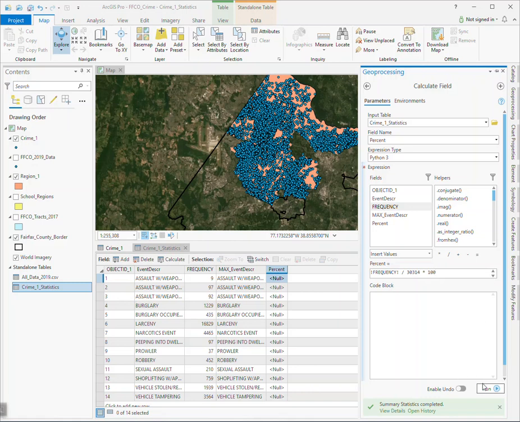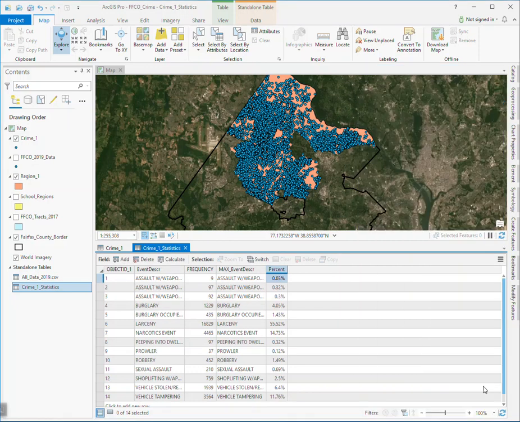Okay, and then you run it, and we should see this field fill up with those percentages. Okay, and it worked. Okay, so that's how you get to the percent calculation done. And now I'm going to skip over a number of questions that you have to do. But for number 11, you have to make a graph. It says to make a bar chart of percentage versus the event description. Okay, keep those two in mind.